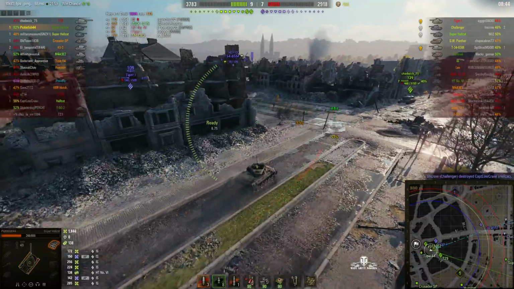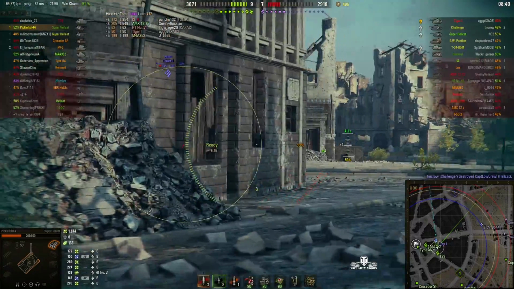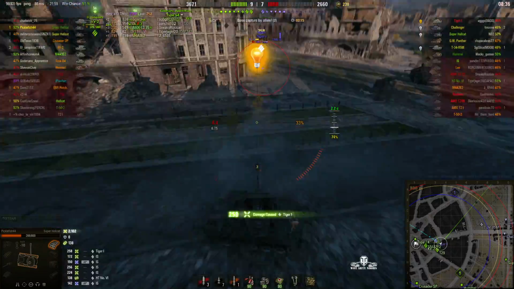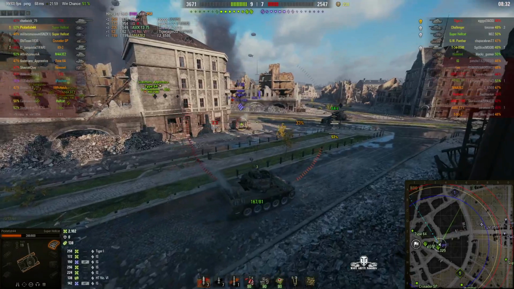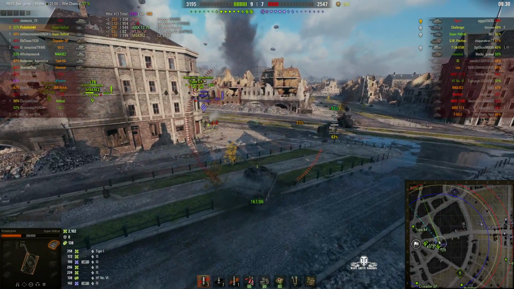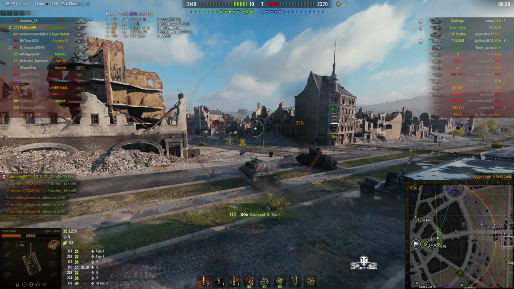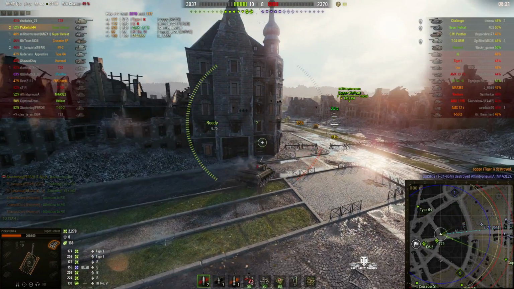The Tiger 1's still on this corner. He's loaded the APCR to make certain that he gets a hit. And he's got the rear of him. One in the rear, 258. The Tiger will respond to that. If he doesn't, he's going to lose it. And he's lost it. He did turn his turret right at the end. Too late.